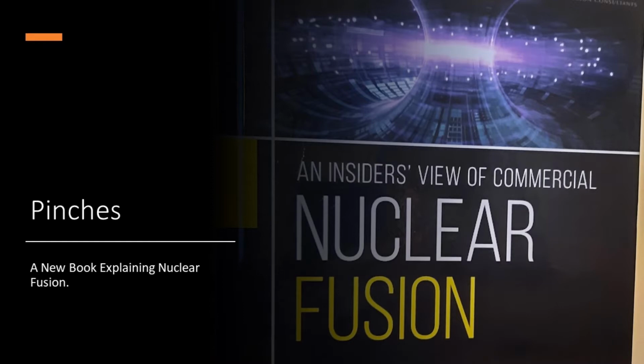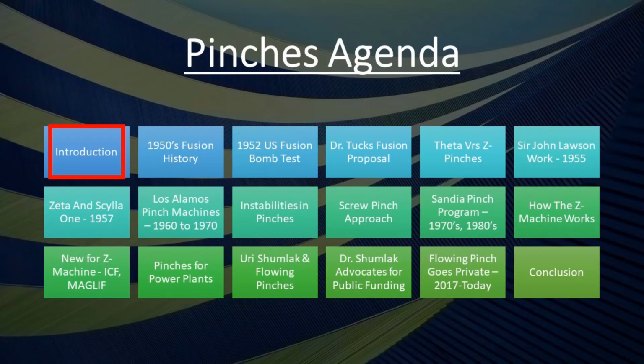Early fusion research really derives from the atomic bomb research done by the United States, and it was fueled by international competition between Russia, the United States, and the United Kingdom in terms of who could get nuclear fusion in a building first. And this is all taking place, by the way, at the end of World War II and in the early 1950s. Now, at that time, one of the things that became prominent on the international stage was a claim by Argentina that they had done fusion, which turned out to be complete bogus.